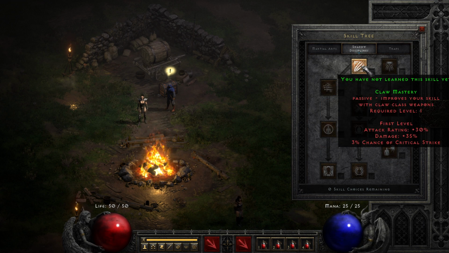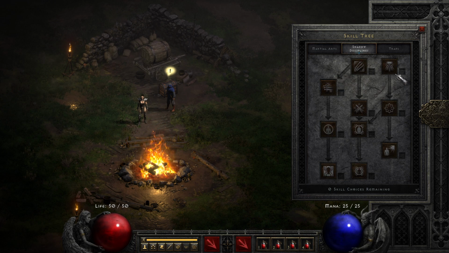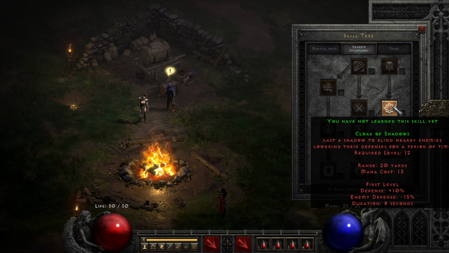It'll be the same thing, 1 point into Claw Mastery, and then your Burst of Speed points. And I really like getting Mind Blast. Especially on ladder starts, Mind Blast is insane for the stun length. Cloak of Shadows is amazing for the blind. You can really make Blood Souls struggle to hit you or even shoot with Cloak of Shadows down.